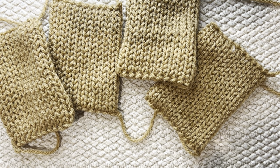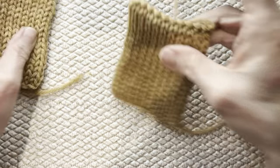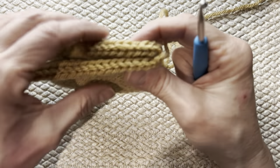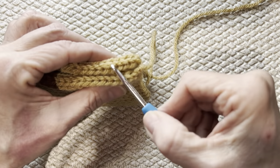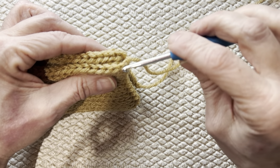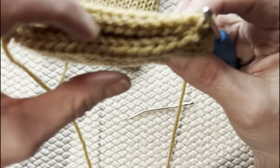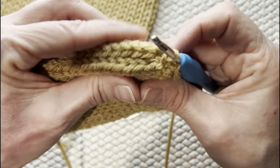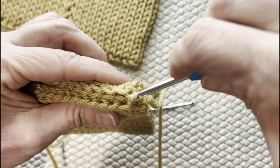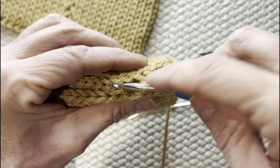We have these four little cuties. We're going to take two of them and do the braided join just like we did on our larger panels. I'm going to line up my rows so that I have the wide part of my V facing down. I never do the first one — I always go into the second one and then across to the second one on the other side, pull it through the loop on my hook. Then count one, two — just like on the bigger panels — and sew all the way down this tiny little panel.